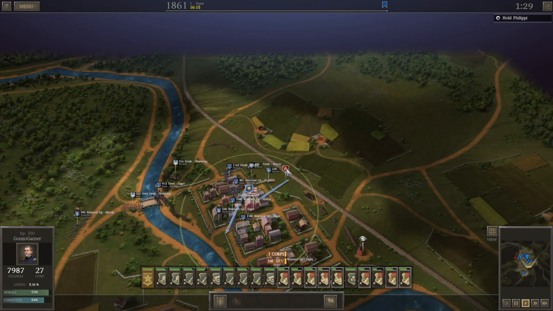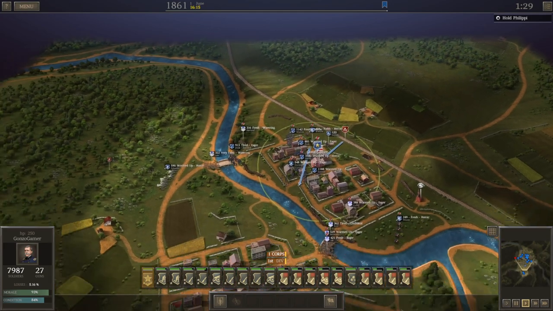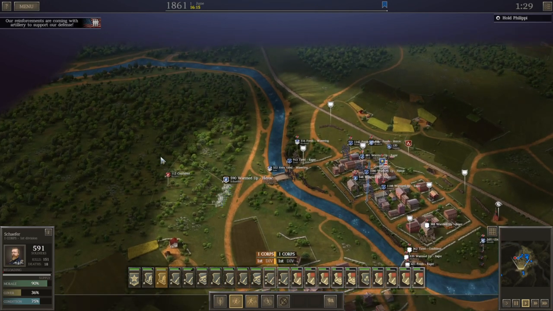I don't know why the town ammo dump always goes back to the CSA at the start of this phase, so I'm going to send my commander out to capture the flag.